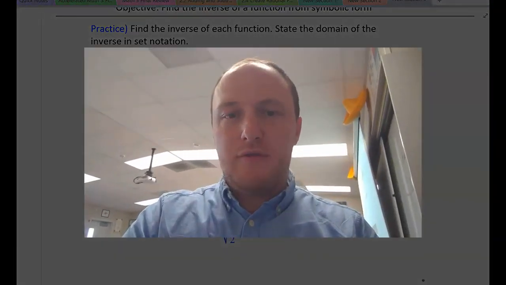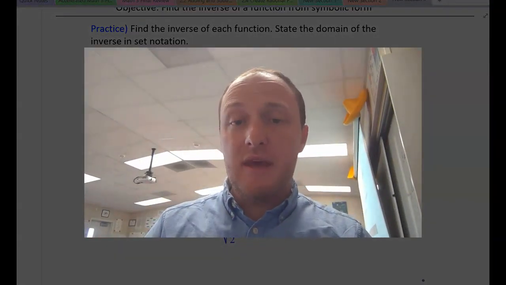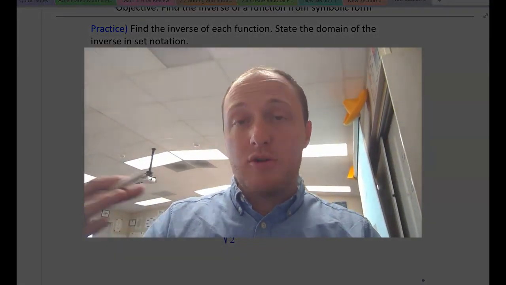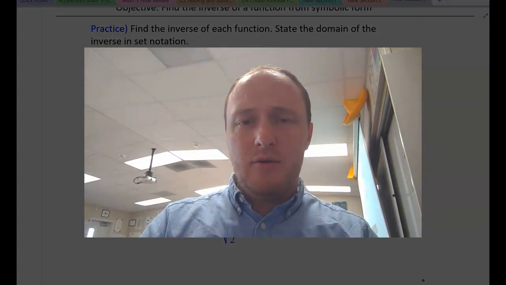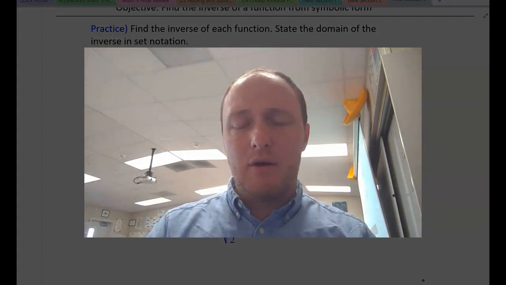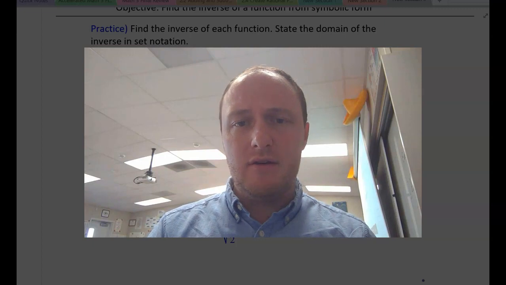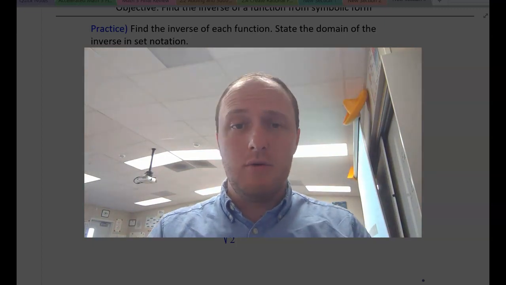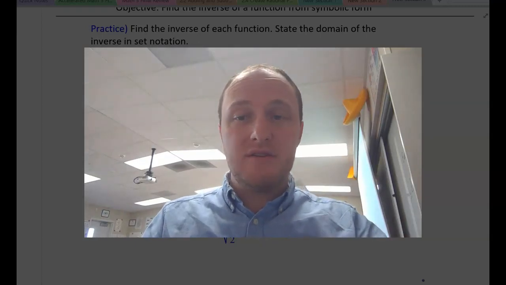The problems really for all of them are the same, this approach, I should say. And the only one that's different is when we have a power of 2, we're going to have to go ahead and state that restricted domain, right? We can't have negative values in the square root. And when we take the square root, we're only going to take the principal, the positive values.